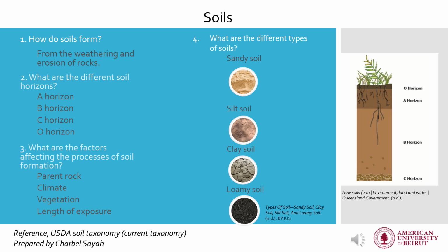A third type is clay soil, which is made of the smallest particles compared to the prior two types. The particles in this soil are tightly packed together, which makes it very good in storing water and hard for moisture and air to penetrate into it. Yet it does not provide space for plants' roots to flourish.